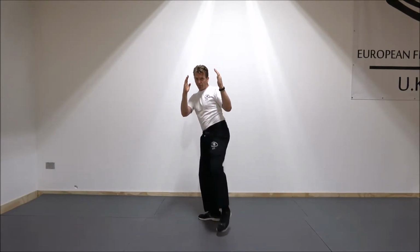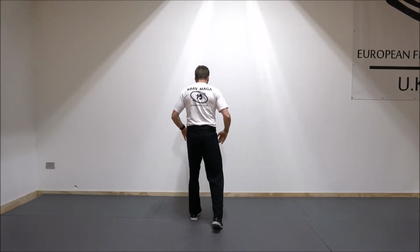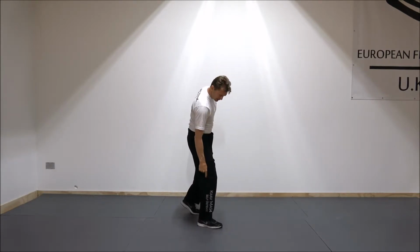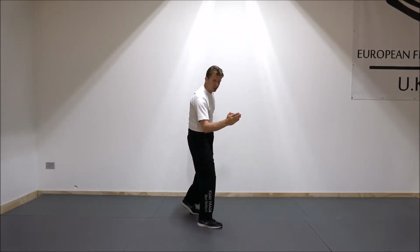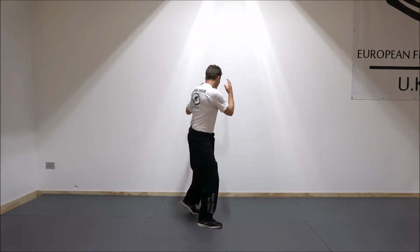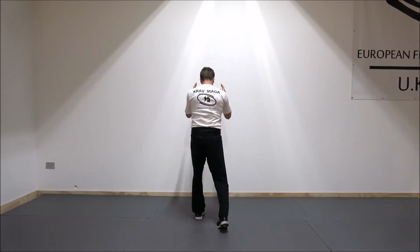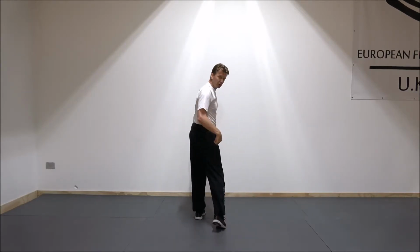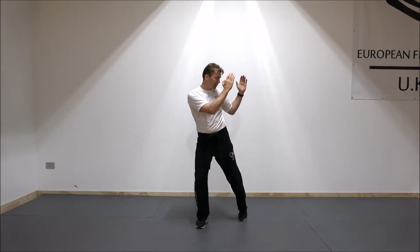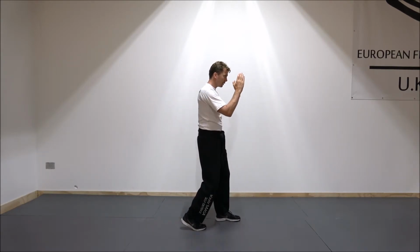So in order to make it far easier, you rotate that rear foot in as you start to do the kick. So if you look from the back, actually. So from this position here, as I get myself ready for the kick, I'm rotating my foot so my foot's pointing 45 degrees backwards and planting my heel. My rear foot starts to come off the floor and I engage the kick. As I come back down to the floor, I rotate and come back to my good guard position. So from this side here, I'm rotating, kicking, and my feet are coming back to a good guard position.